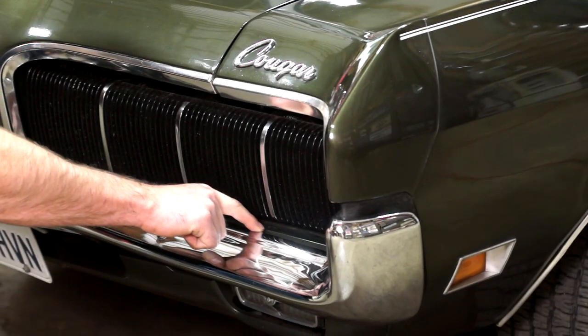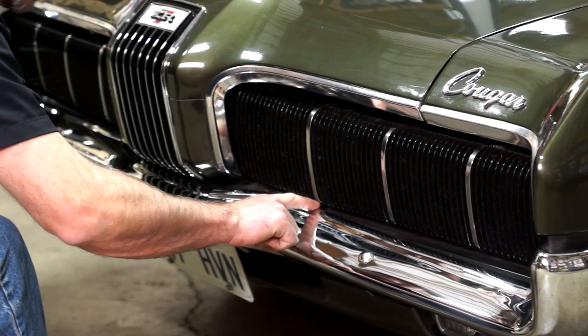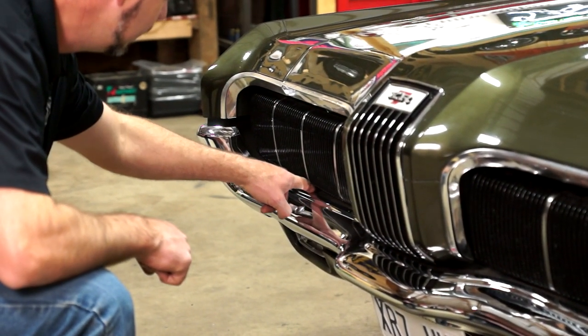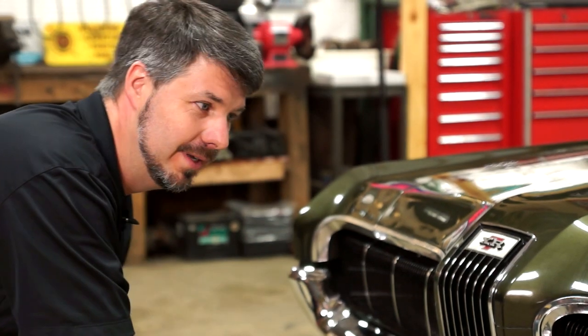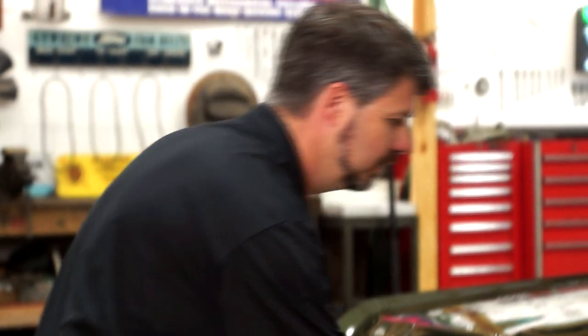Let's look at gaps. These cars weren't lined up perfect from the factory, but I'm seeing some things right now that just aren't right. Look at this gap — it should remain even, but it disappears right there. I can't get my finger in here, but over here I can. This bumper's obviously been re-chromed. I'm guessing, like most 70s, it was bumped, and when they straightened it out, something didn't get right. Let's go look for more clues when we open the hood.